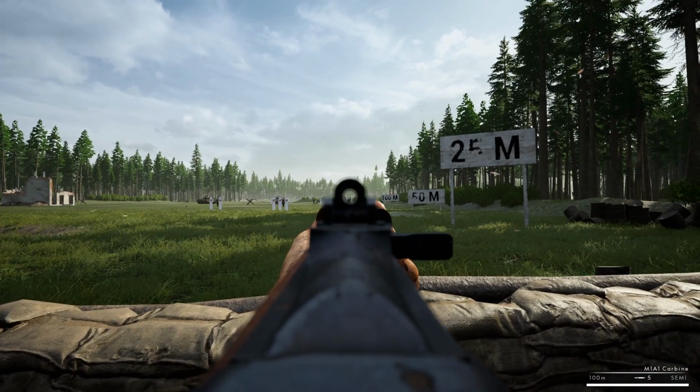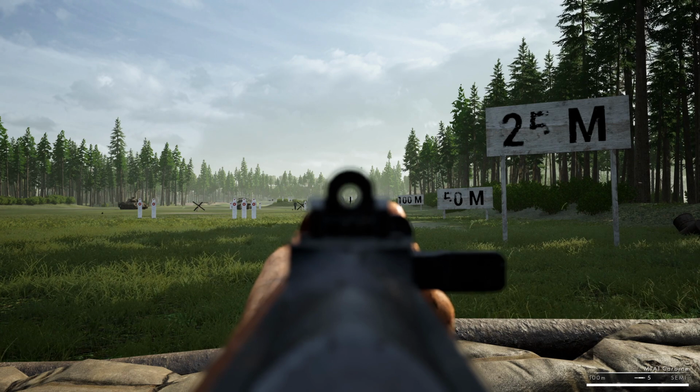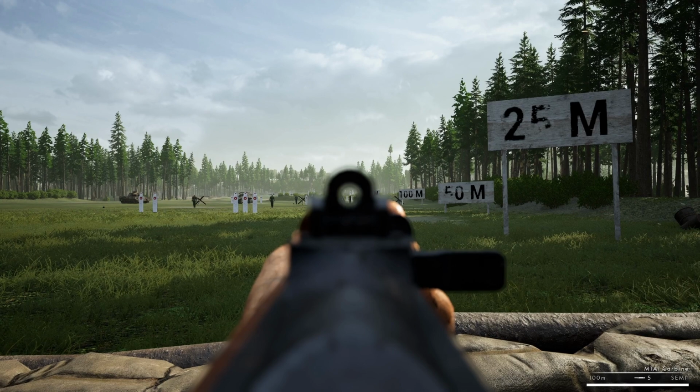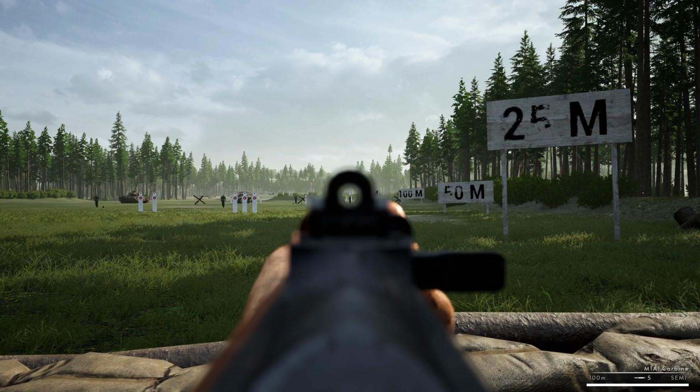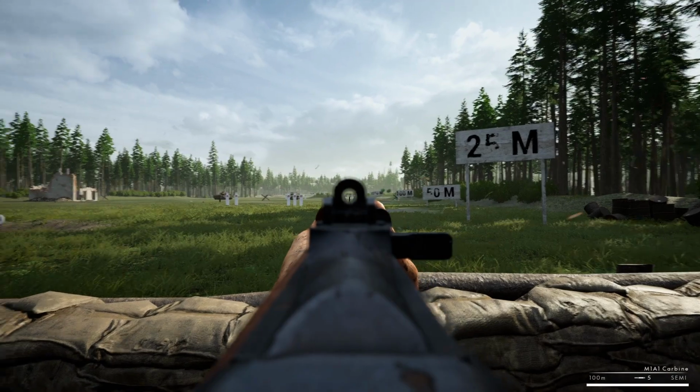The M1 Carbine is sighted with its middle pin, and it is accurate out to 180 meters. At 50 meters, a standing soldier should line up with the circular portion of the sight. At 100 meters, a soldier should line up with the middle pin.